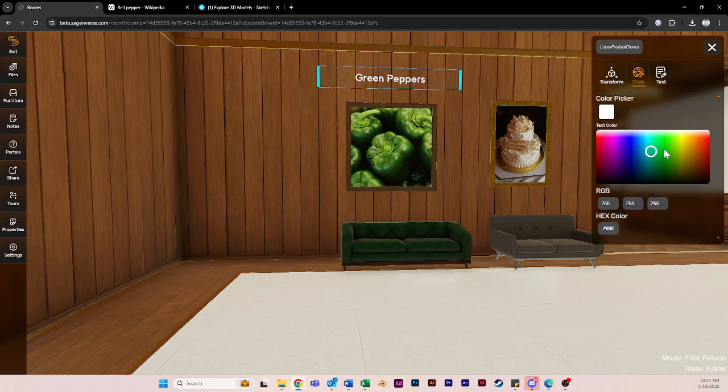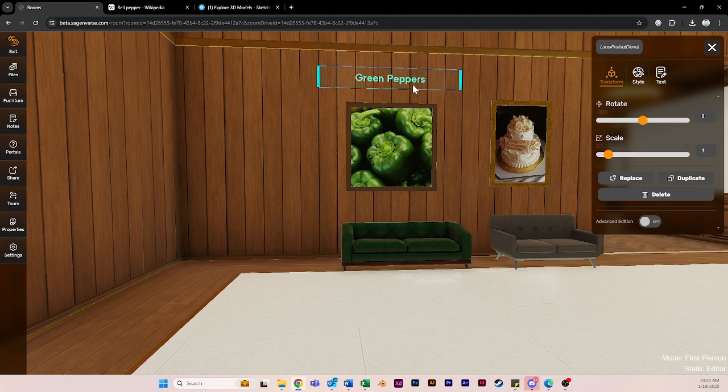So to change colors, you can use the interactive color picker just by clicking in or clicking and dragging to move to the color of your choice. Or if you're the type of person who likes to do more precision-based coloring, we offer support for RGB, or red, green, blue, and hex colors using hex color codes. Once you have a color you are happy with, leaving it at that color keeps the label or object at that color.